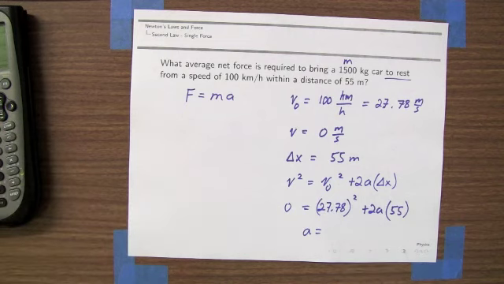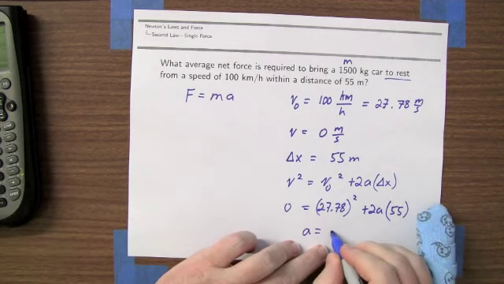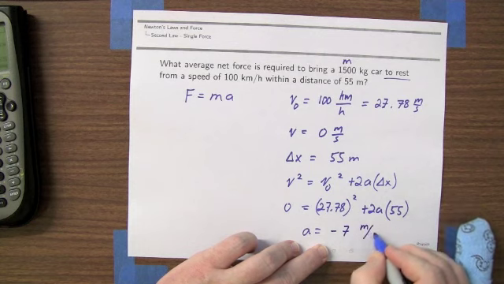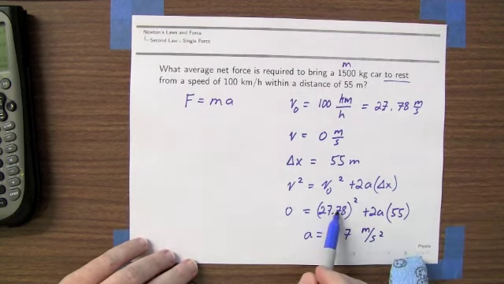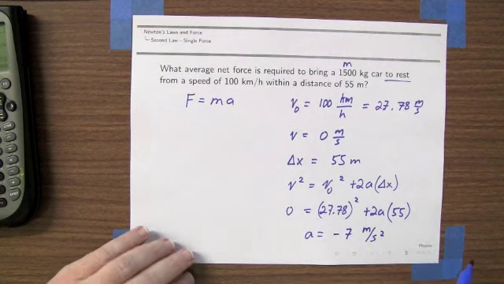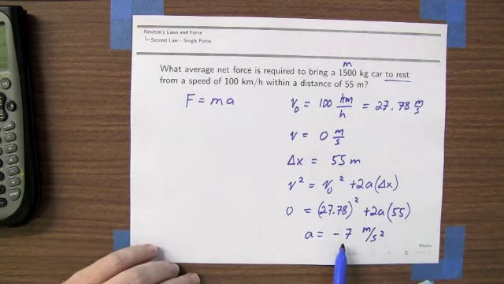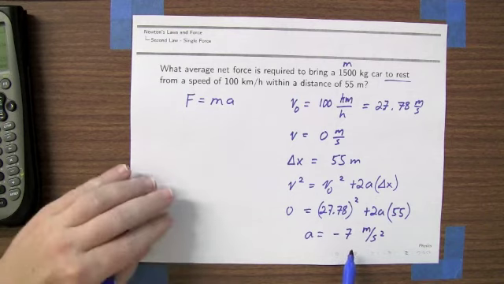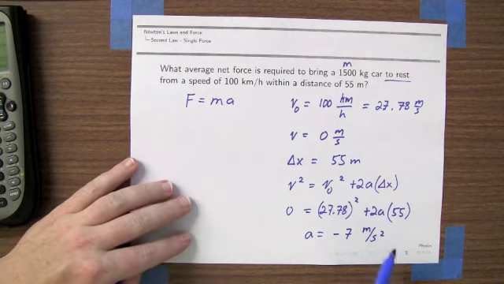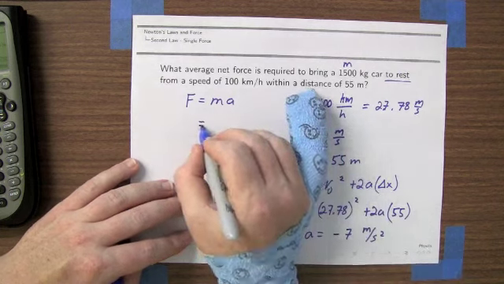Actually, we all have been just slightly careless. It's negative 7 meters per second squared. Yeah, so it will be negative because this is going to come to the left-hand side. And that actually makes sense because the car is stopping, right? So it should be a negative acceleration. All right, now that we have acceleration, we can go back and finish the problem.